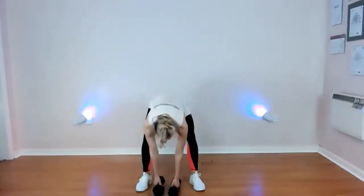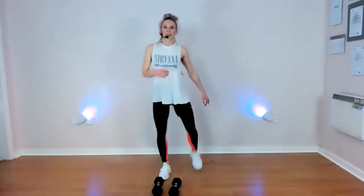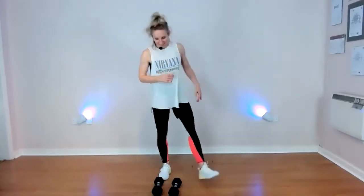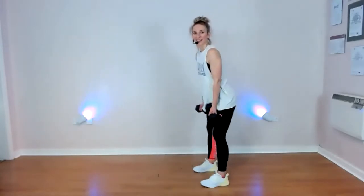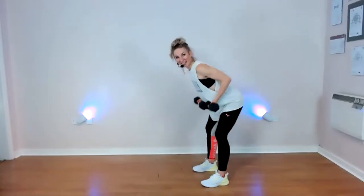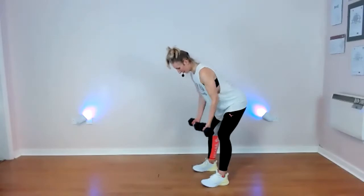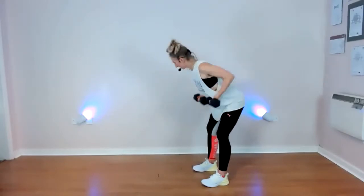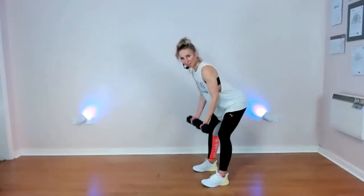We have that row to finish this set. Stretch your leg. Let's go. Overhead bend. Underhand row. Good stuff.